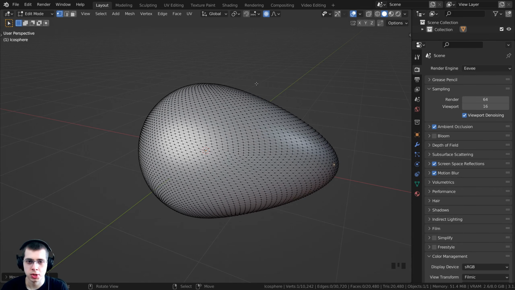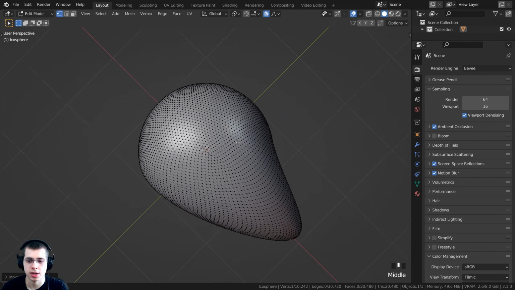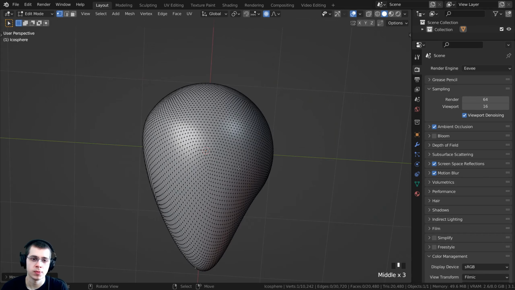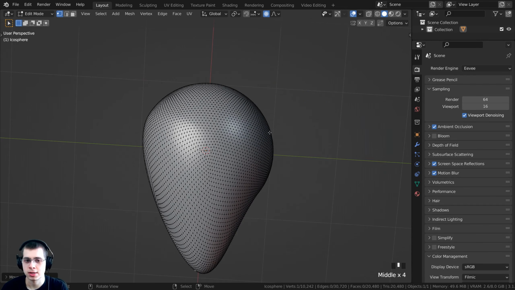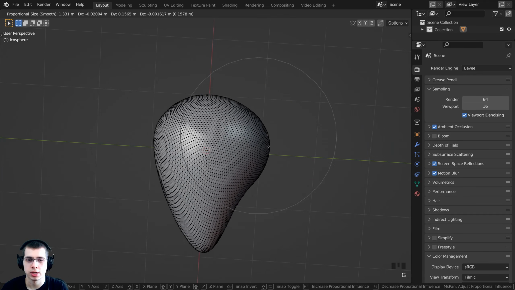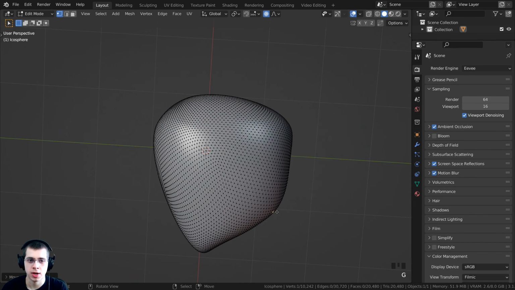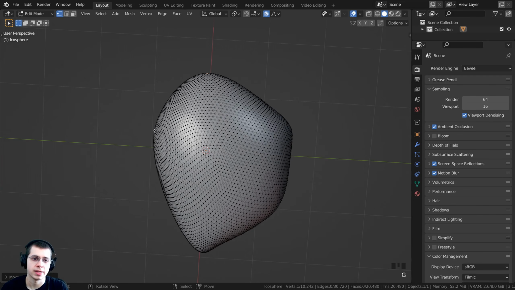Now the best thing is to navigate up here to look at the top. So just click with your middle mouse wheel to navigate, and you can move up here. I'm just going to rotate up here, and then I can select a vertex, press G to grab, and pull this out. Select another vertex, press G to grab. And so I'm just going to create a basic island shape.